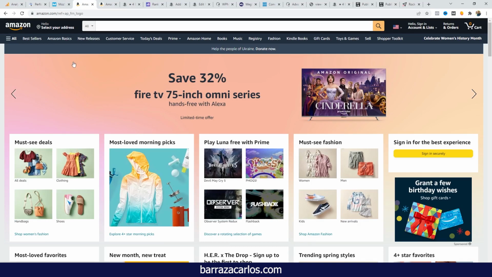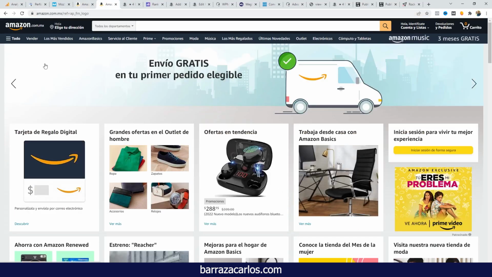Of course, if you have the resources, if you have the team, probably the best strategy is to use country code domains, and one of the most common examples is Amazon. Amazon has a website for the US, and they have also Amazon for Mexico, for Germany, for the UK, and for many other countries. But as you can see here, they have the strategy of the country code domain. So if there is the strategy and there is the team and the resources, this could be the best one. But in the case of small business owners, freelancers, and single owners, going for subfolders is one of the best decisions to be made when starting an international SEO strategy.